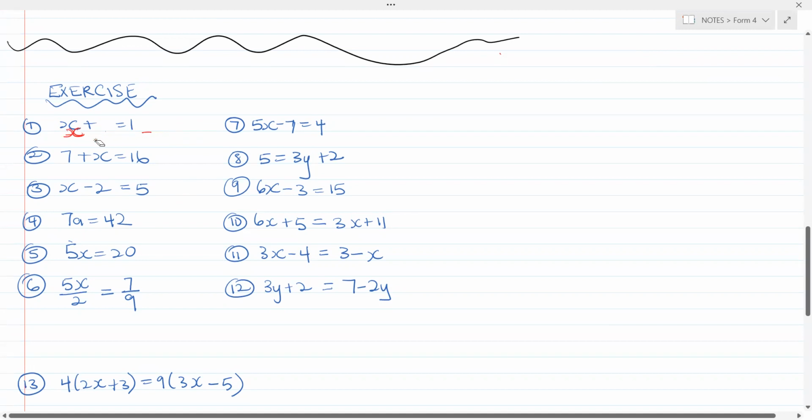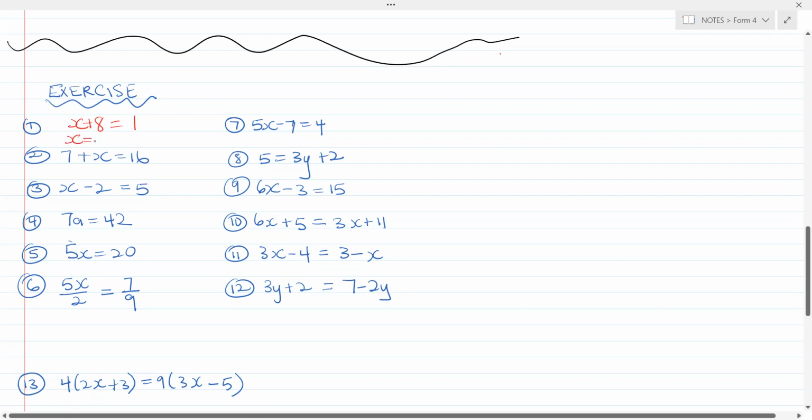So if it was reversed and I put 8 minus 1, it wouldn't be correct. The number that you're carrying across must go to the back of the number. It doesn't matter if it's at the back or at the front. It's more the signs that we want to worry about.